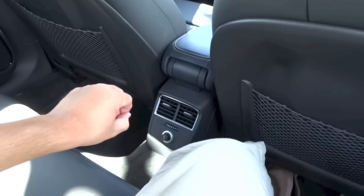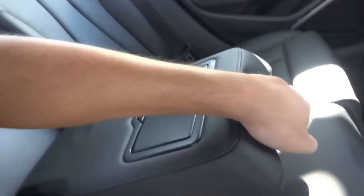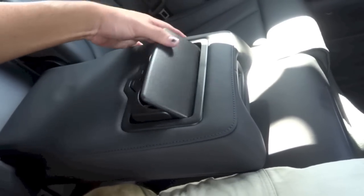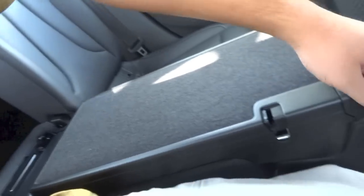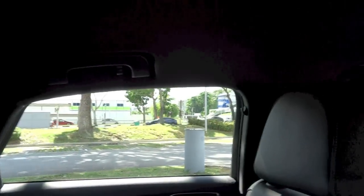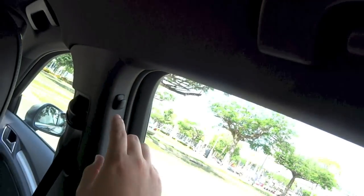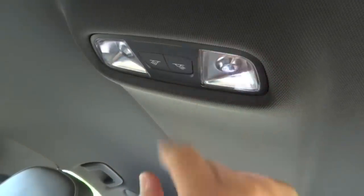Also on the front seat backs are storage pockets, rear aircon vents in the middle, power outlet, rear center armrest with cup holders, right above. For both sides at the back are grip handles and hooks, and there are also hooks on the B pillars. Rear reading lights, they are LED powered as well.